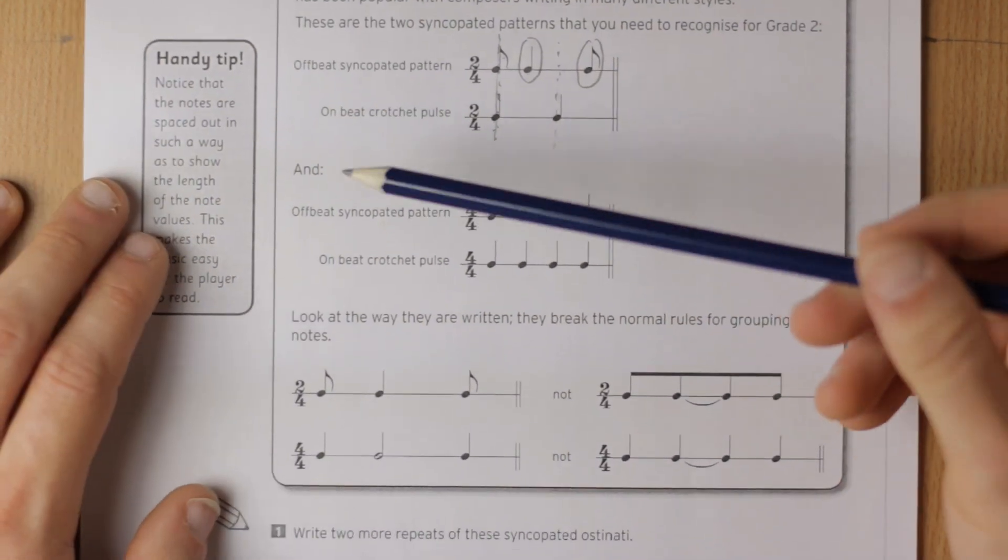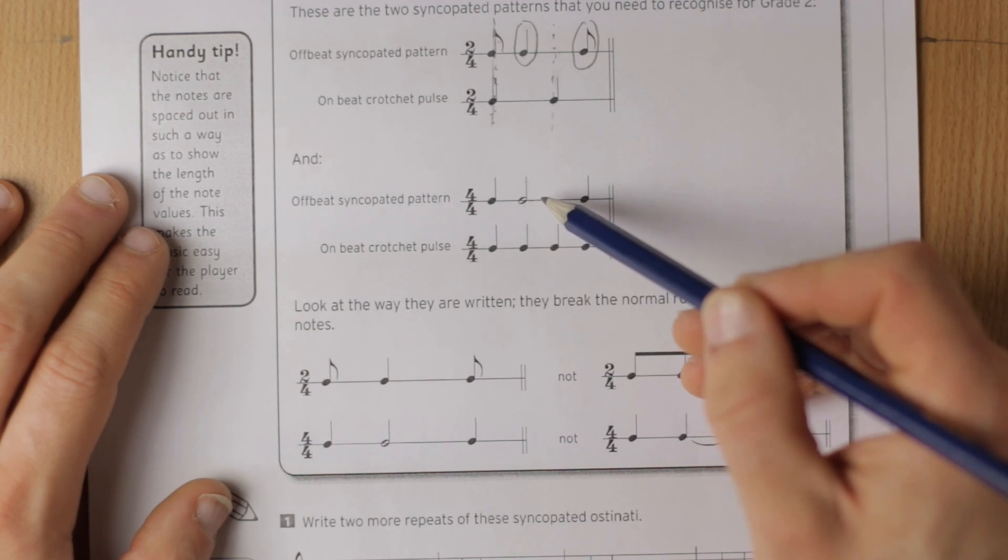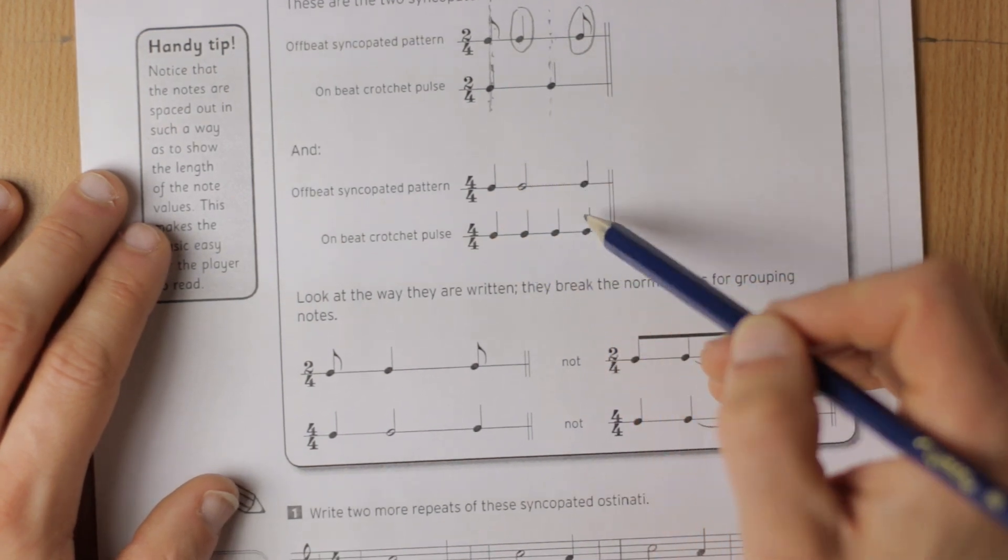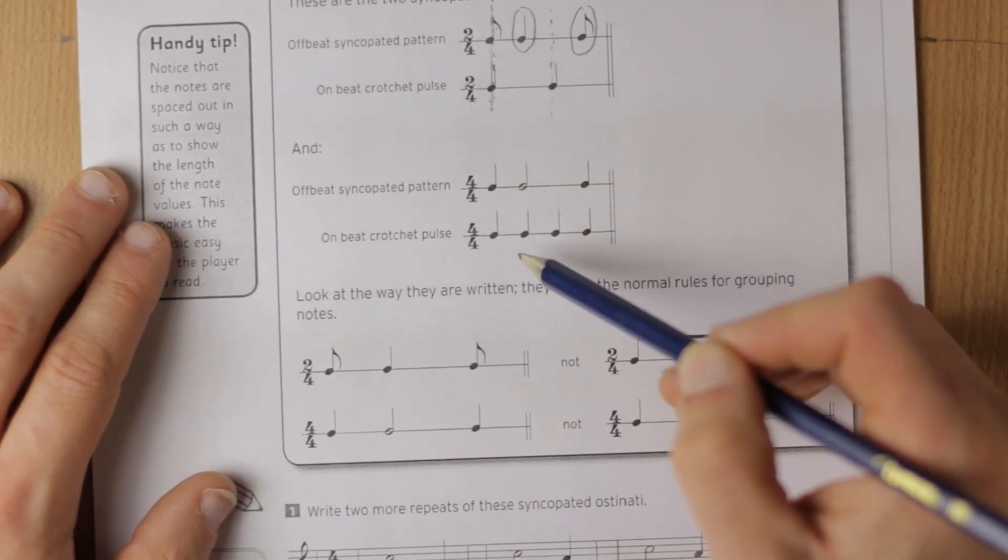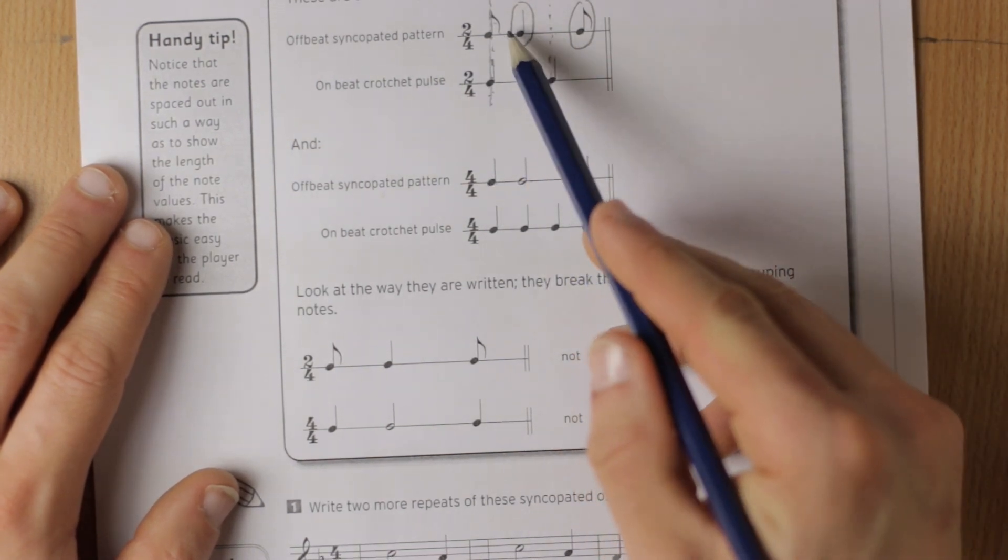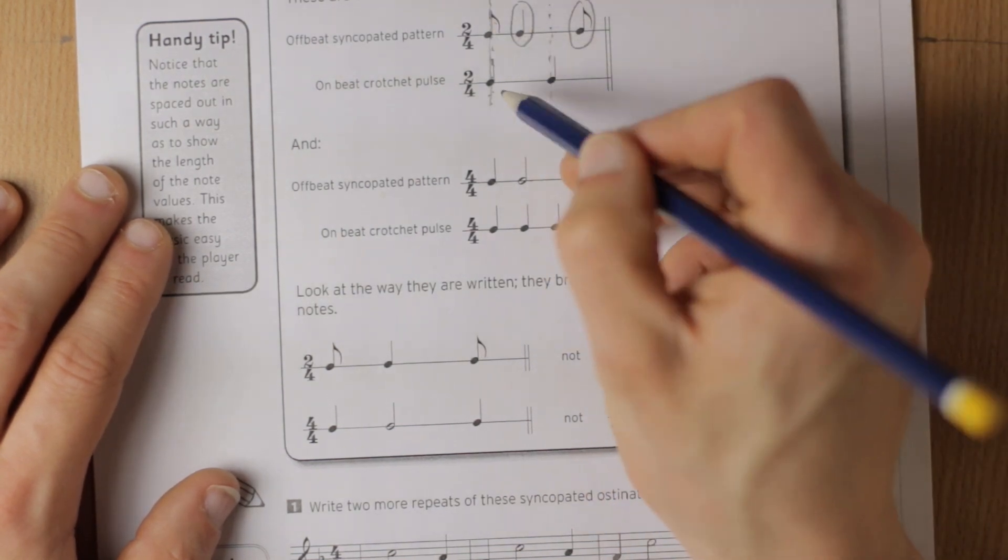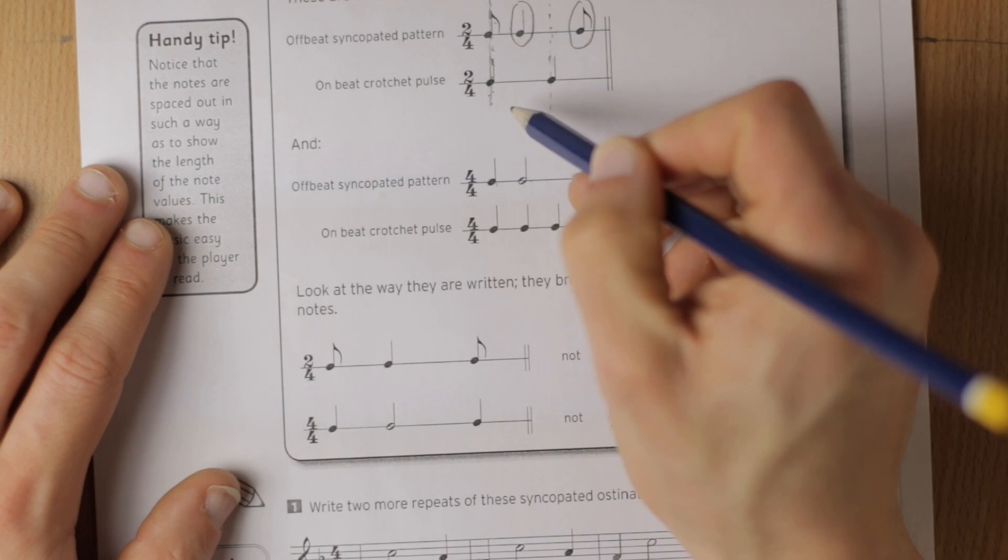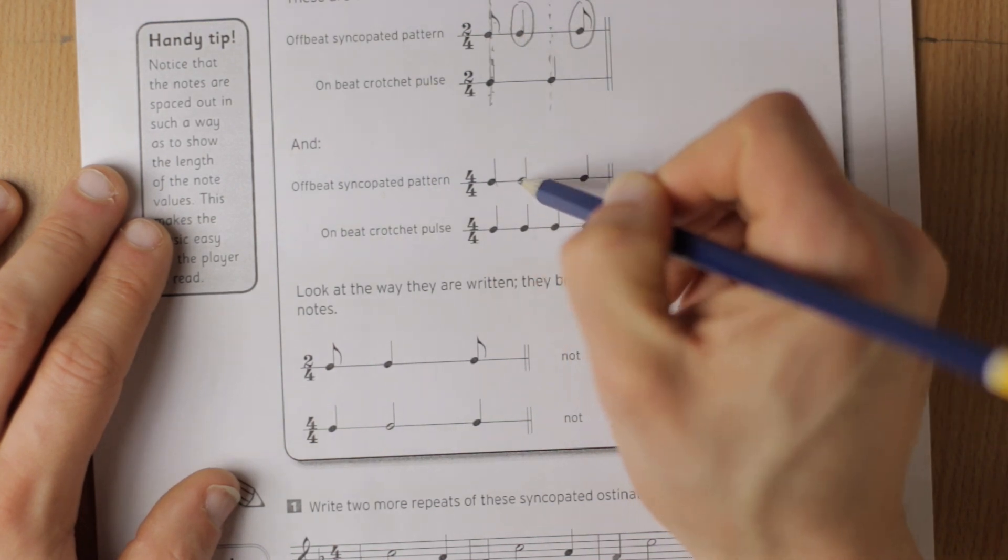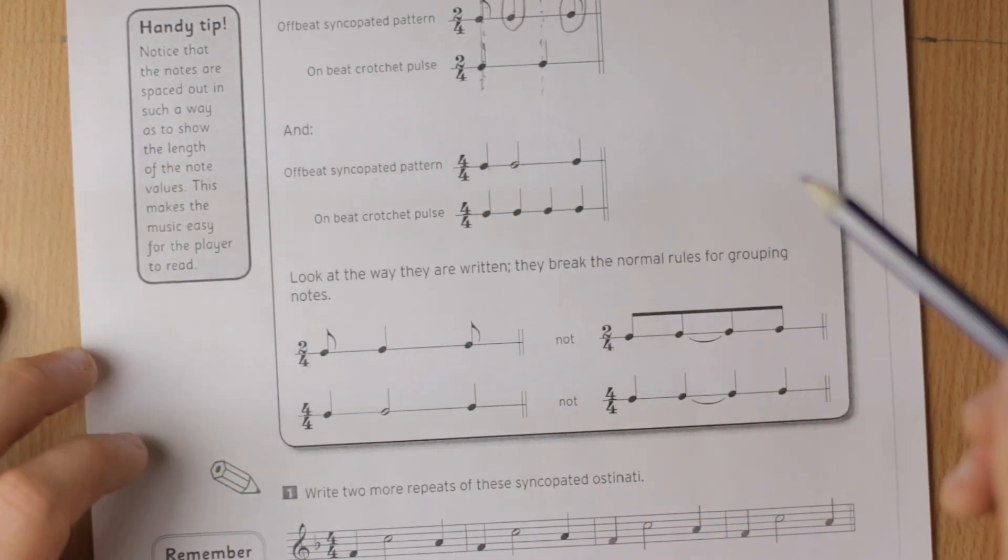Here's another example. Here's an offbeat rhythm here. This is actually not such a good example, but it's a similar case where it's just doubled. So you can see this would line up with this and then we've got another here. So this is actually a very similar rhythm to that, but it's just in 4-4.